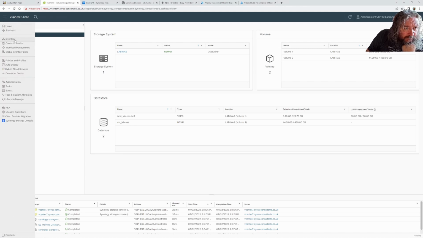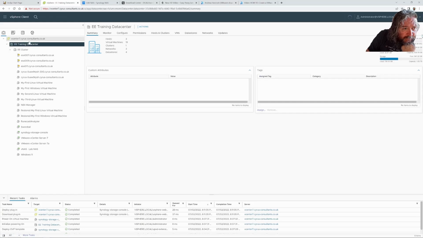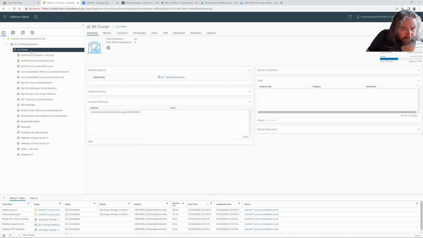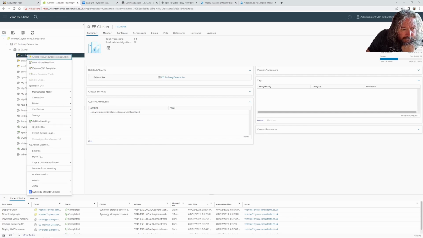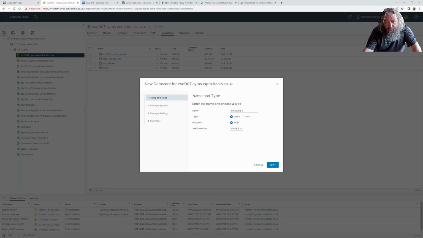So now I should just be able to go to our inventory, well, not content libraries. If I go to our inventory and now go to our Synology storage console for our host, and I click new datastore, this is where it does all the heavy lifting.